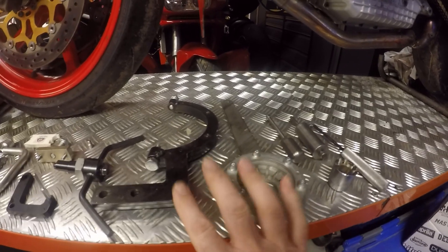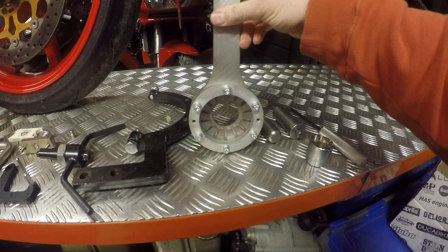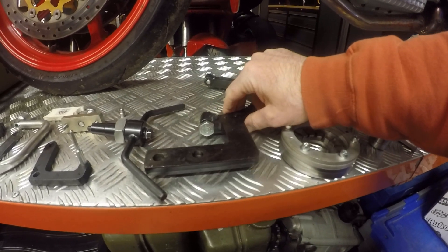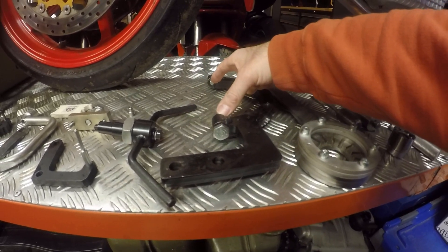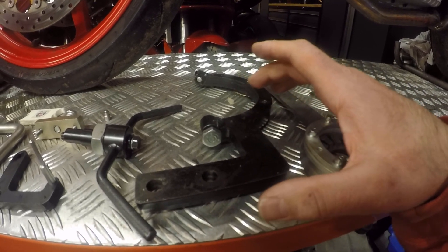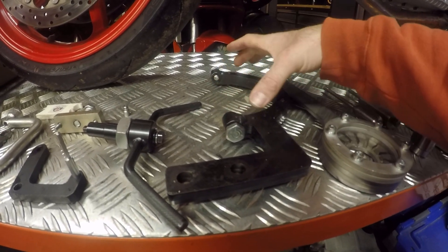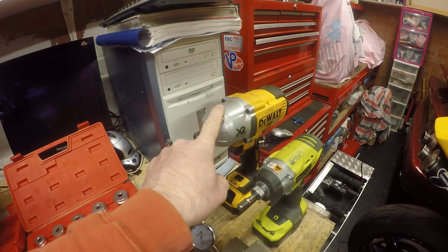Then you've got two alternator holding tools dependent on the type of engine. The first holds the early two-phase stator — sometimes referred to as a single-phase stator — which has unique holding arms inside so you can hold it correctly. For the three-phase stator you've got an arm that bolts on the outside of the case and physically clamps the alternator. One caveat: if you've got a 748RS with the smaller generator, the flywheel is much smaller so this tool doesn't actually grip — I've had that a couple of times building 748RS engines. That's where you fall back to the impact gun.